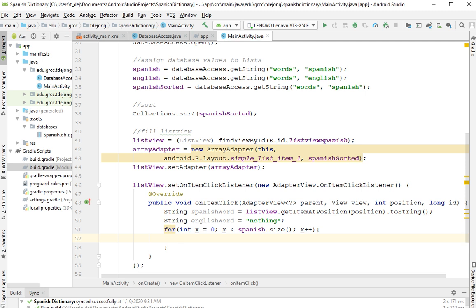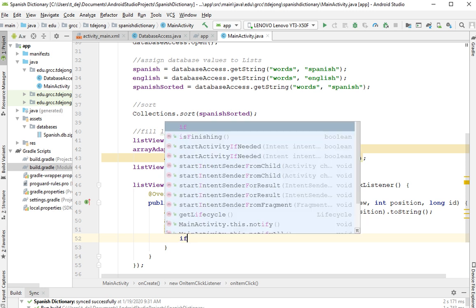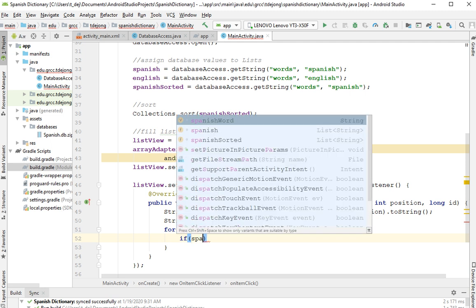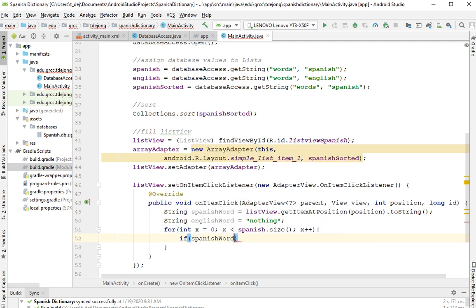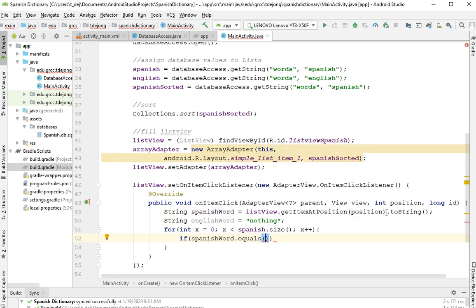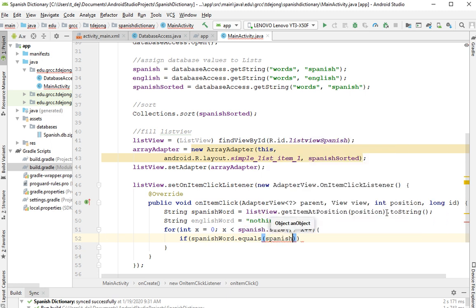And now we want to make a string. Excuse me. We're going to say if. Okay. If the current Spanish word dot equals, and then we're going to say Spanish, the whole list dot get, and I'm going to get X from there, okay, get the current X one in there, because this is going to be 1, 2, 3, 4, 5.